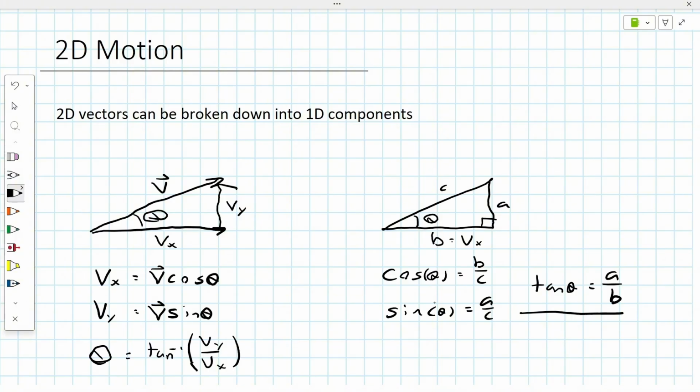And then one last thing is, if we wanted to find v, the magnitude of v given these components, we can use the Pythagorean theorem, just as a squared plus b squared equals c squared over here. We can find that v squared equals vx squared plus vy squared. So if we wanted to solve for v, we could just take the square root of vx squared plus vy squared. So that's how we can break up a vector in 2D and get its one-dimensional components. And this will be useful when doing problems since we can only analyze vectors in one dimension.